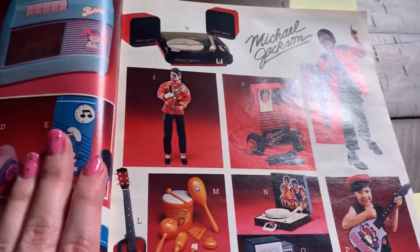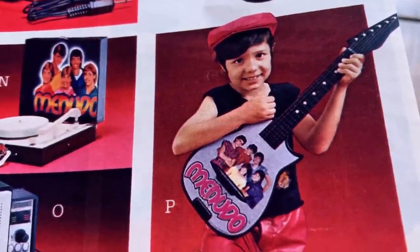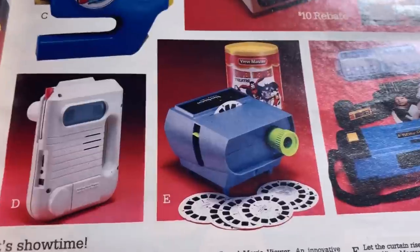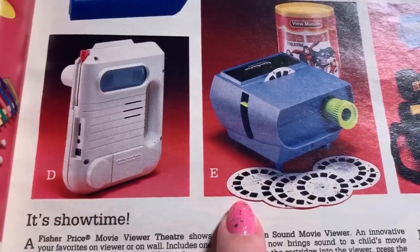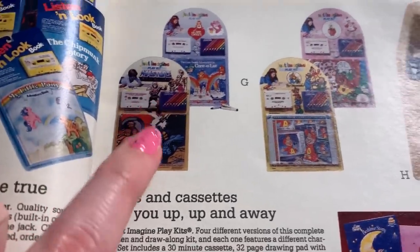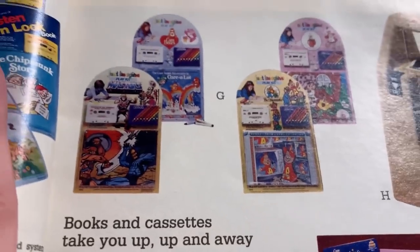And a whole page of Michael Jackson products. And Minuto - look how happy that kid is. I can't tell if he's happy or just like, do I have to play this Minuto guitar? View Masters - I really liked View Masters. I remember I had a Little Mermaid one and I'm sure I had others but the Little Mermaid one is the one I remember. And I remember even in the early 90s you would read along with a cassette tape - that's pretty cool. There was Masters of the Universe, Care Bears, Strawberry Shortcake, Alvin and the Chipmunks.